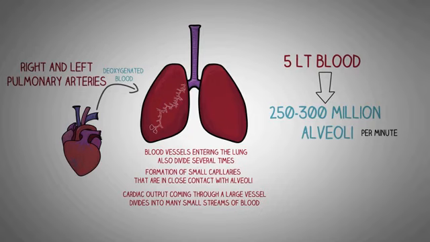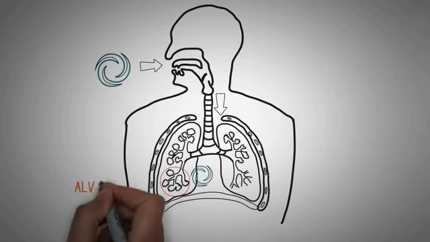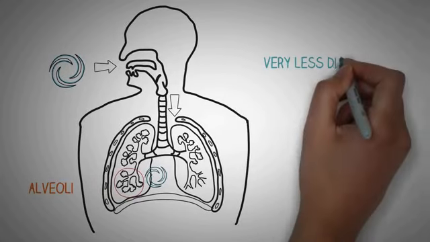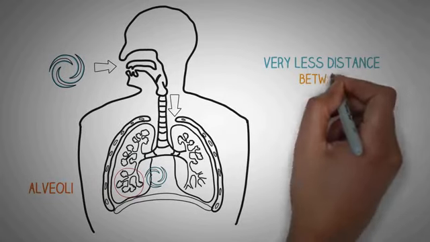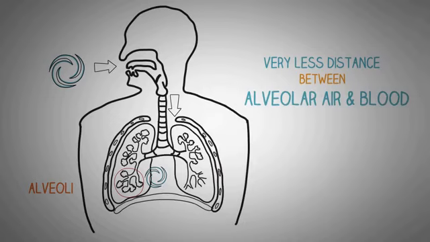Due to this, a rapid gaseous exchange happens between the alveolar air and the blood that is exposed to the alveoli. Now let's try to understand how the actual gas transport happens inside a single alveolus. So the air that we inhale passes through our respiratory tract deep into our body into a bunch of structures called alveoli. This is important to create a very small distance between the alveolar air and the blood.